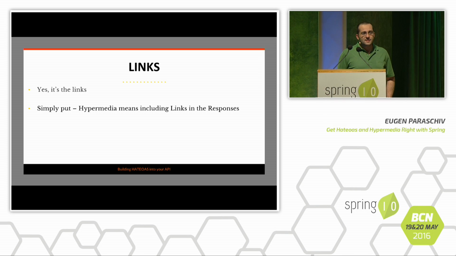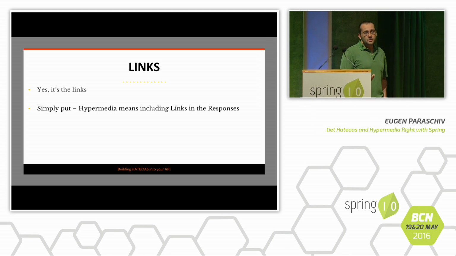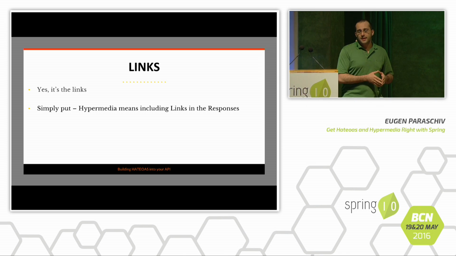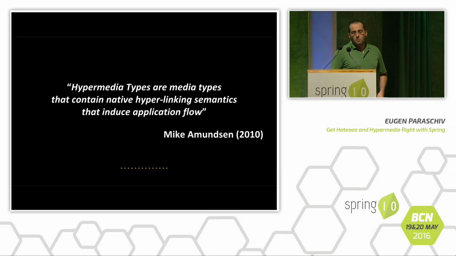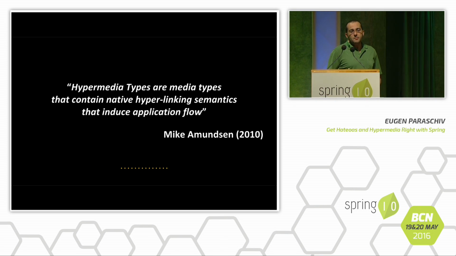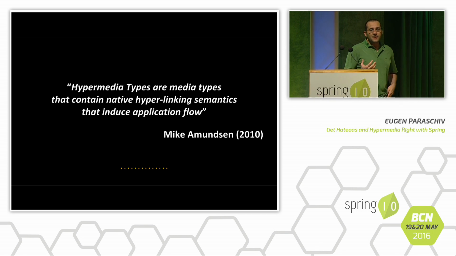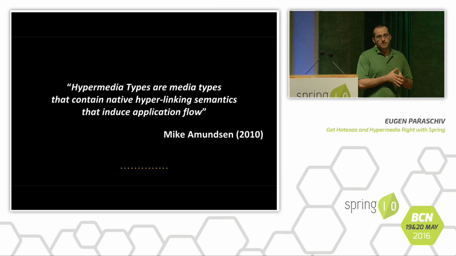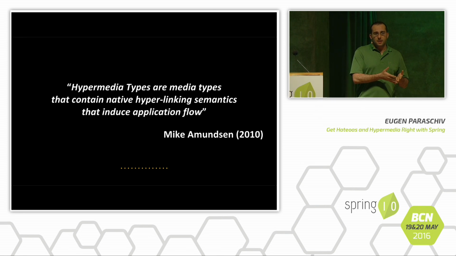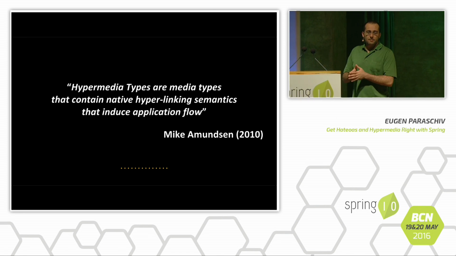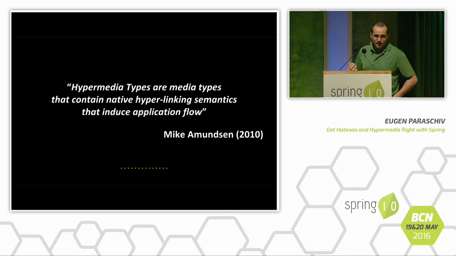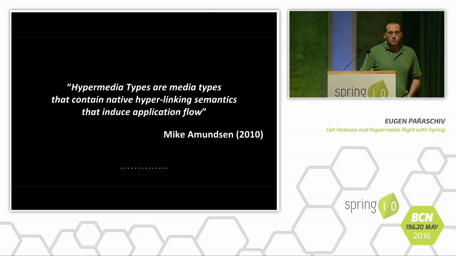So very simply put, hypermedia means embedding links into your responses, into the responses of your API. Now, more theoretically put, a hypermedia type means that you need native hyperlinking semantics in that type. So, for example, HTML, right? HTML has hyperlinking semantics. It has the A element. So that's the way you form links.